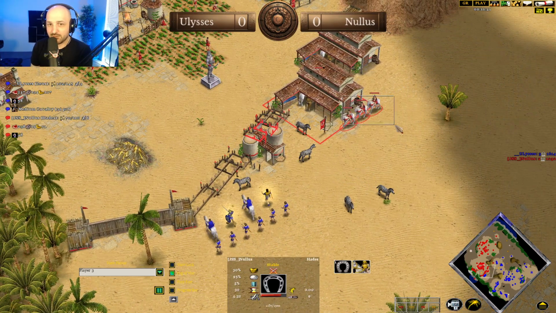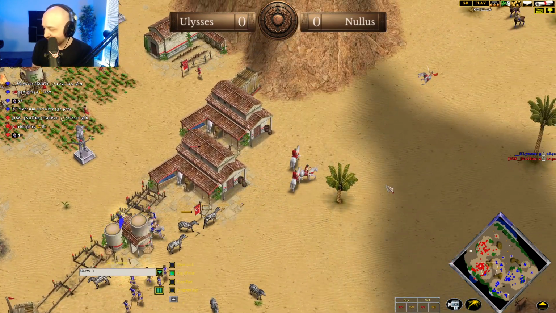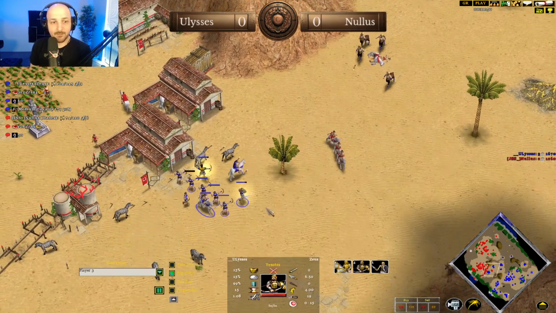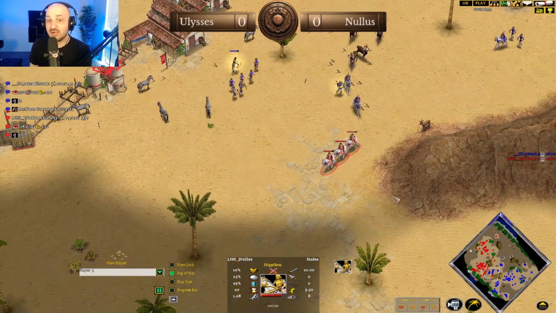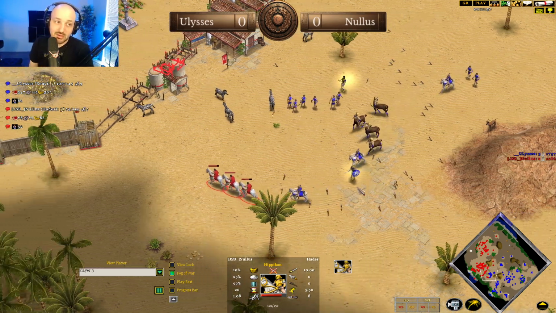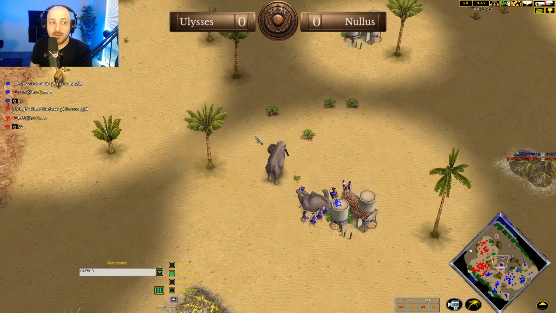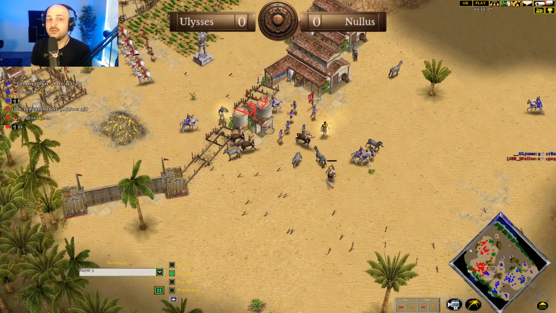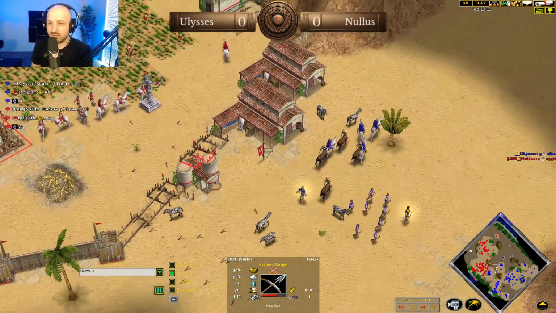For those of you playing at home, a 10 villager lead, effectively, if all of the villagers are gathering, does mean that Ulysses has got a 600 resource advantage in income over Nullus, which is a huge, huge advantage when you think about it from that perspective. But 600 resources over a minute, not that much. Over 2 minutes, not that much. So it is a lot, but you can always come back from those positions.